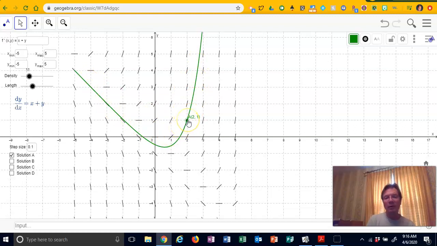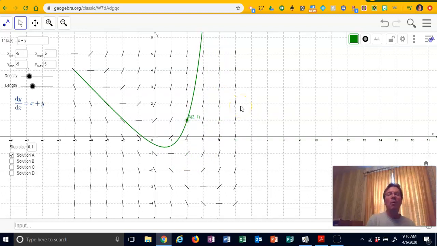But as I move it around, like if I were to say, okay, what's the solution to the differential equation look like if it's going through, say, another point? So let me move it down into here. It just changes. If I move it down into here, it might do something like that. You can kind of see what's going on as you move it to different places. It's picking a graphical solution. I'll put it right back to here.